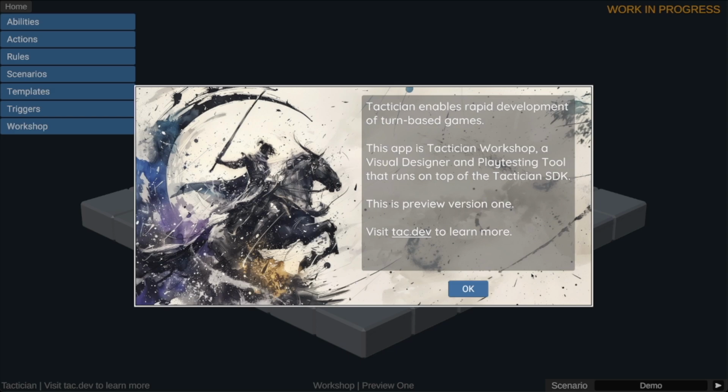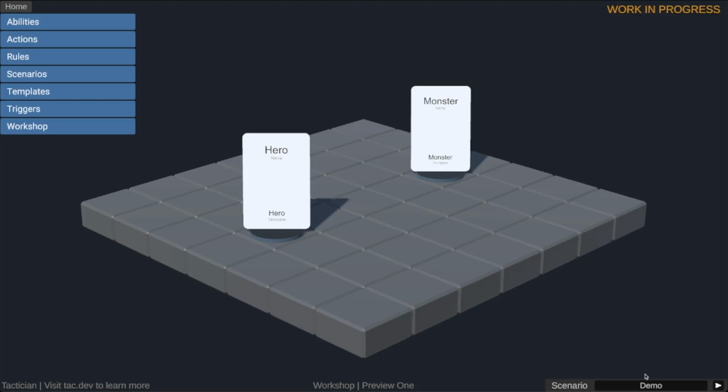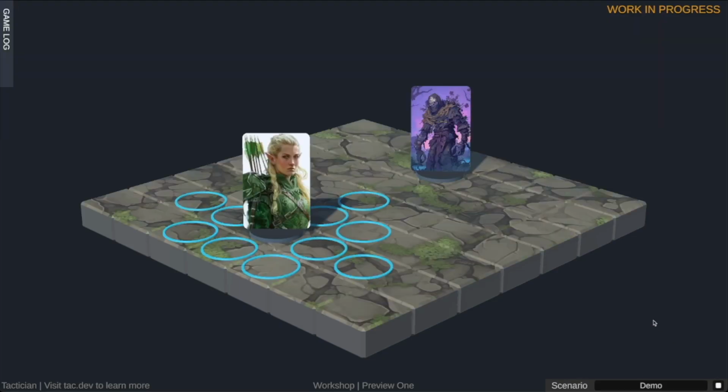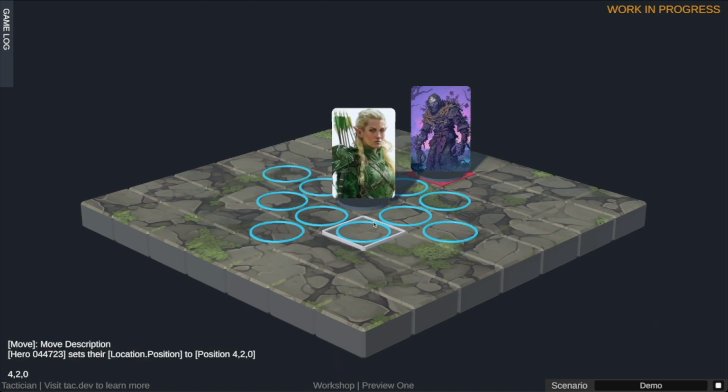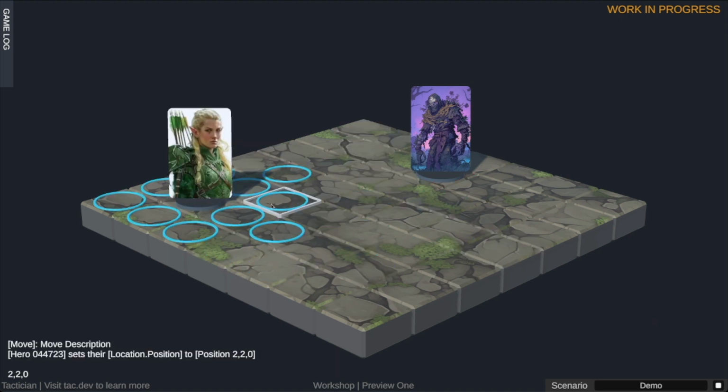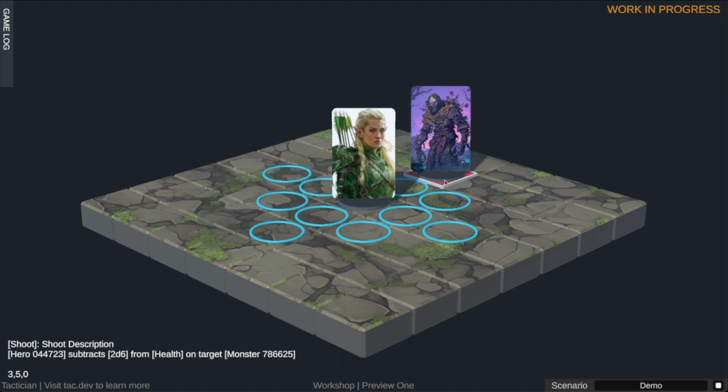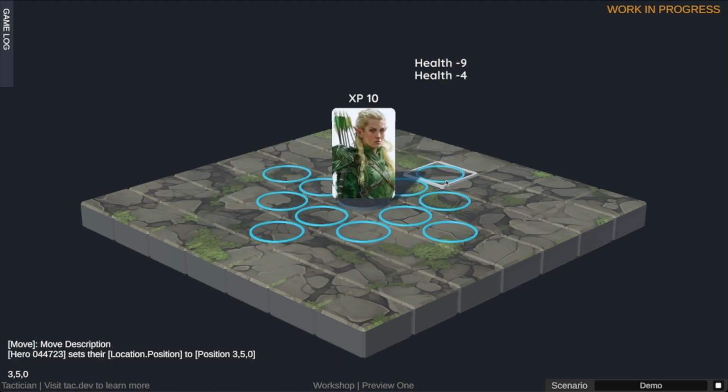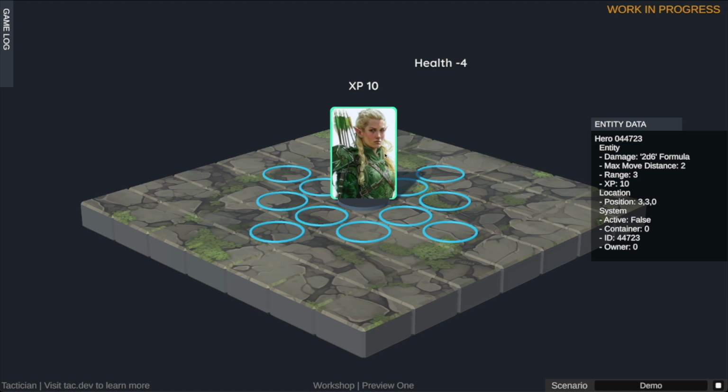For now, let's just jump into a demo. I'm going to show you how this works. We're going to see and play a very, very simple game that lets you move a hero around a board, kill an enemy, and get some experience points.